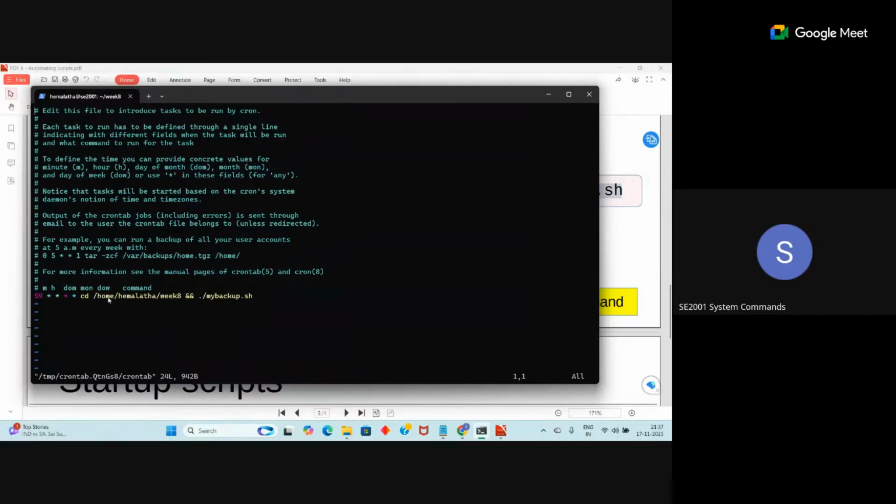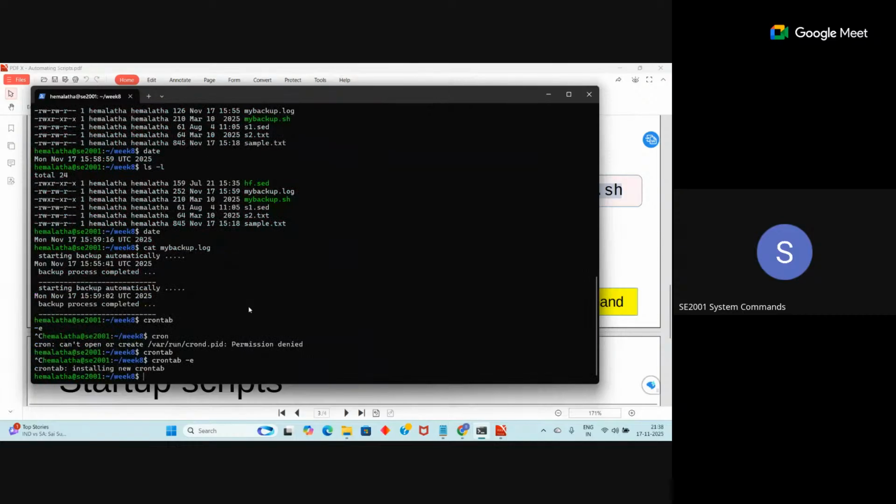I'm teaching in week 8. Now I am in week 8. So this is the folder where I am currently, my present working directory. Under that, I have written one script called mybackup.sh. So first you go to this folder and then run this file.